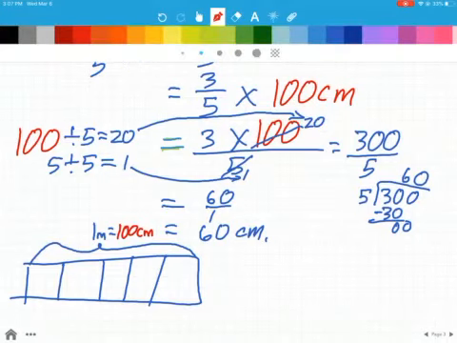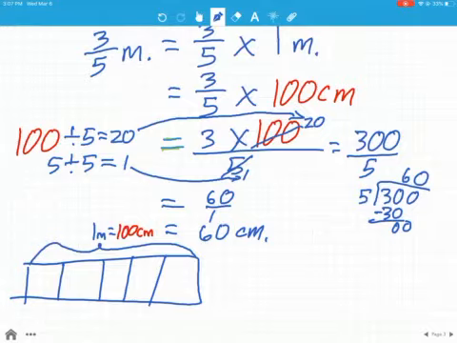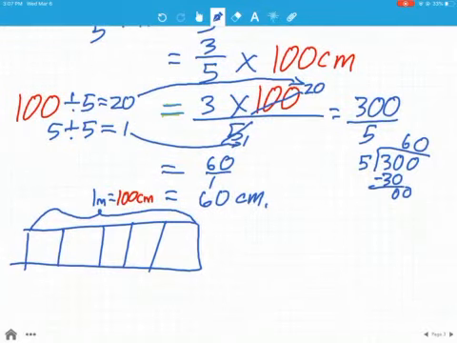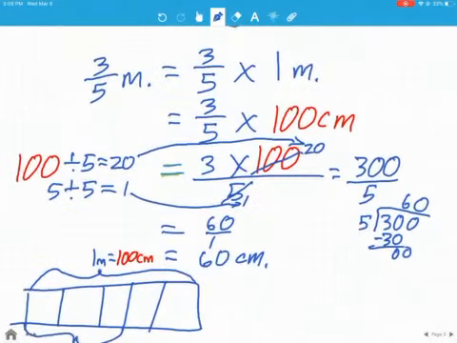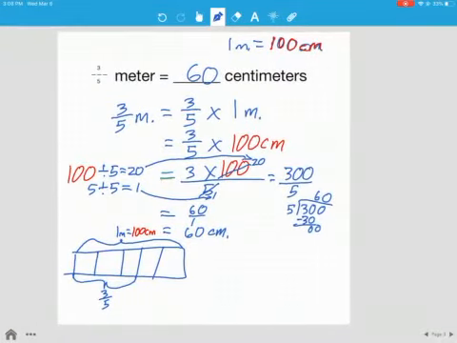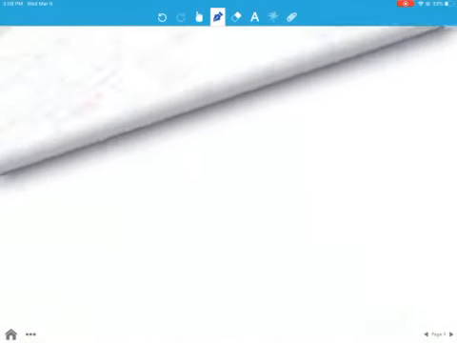Underneath, we are looking for 3 parts of this. How did I get the 3? It's the numerator, so it's 3/5. So now we know that the problem is 3/5 of 100. All right? Well, let's go ahead and go to another problem. I'll show it again, the whole thing, so you can see it. All right, let's go to the next problem.